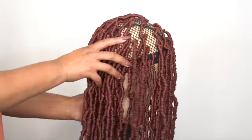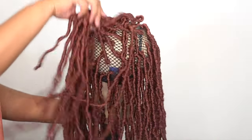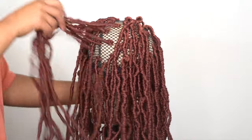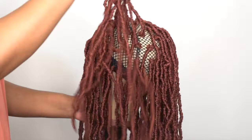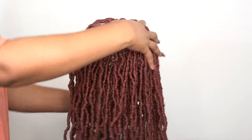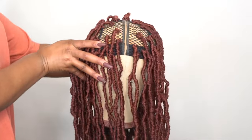So I got all the way to the top, and that's how I pretty much spaced it out. I did that so that way it's not too bulky, and that way I didn't add too much hair, and at the end turns out to look really crazy and bulky in spots. So once you do it that way, you can always go in and add hairs in between.